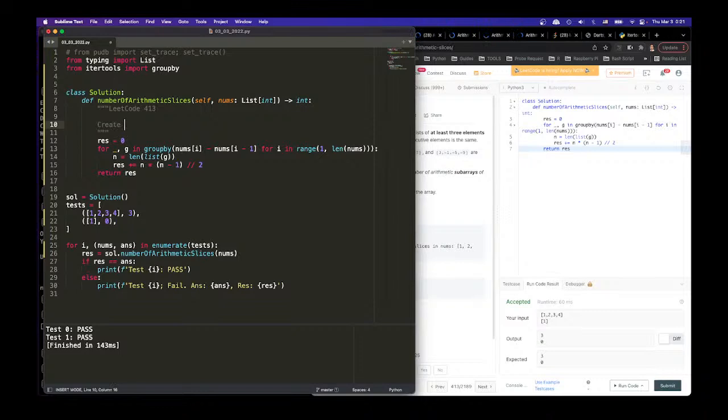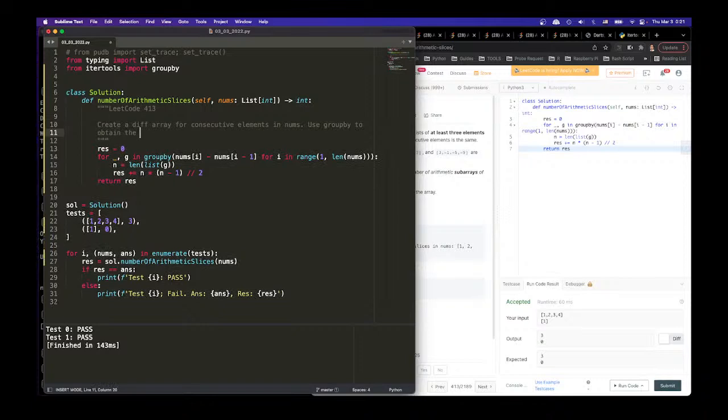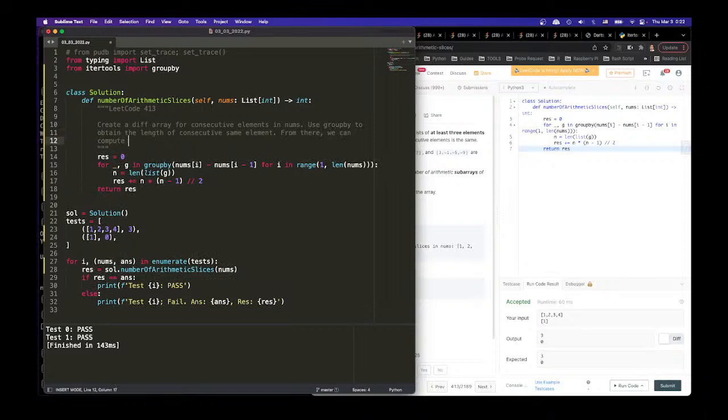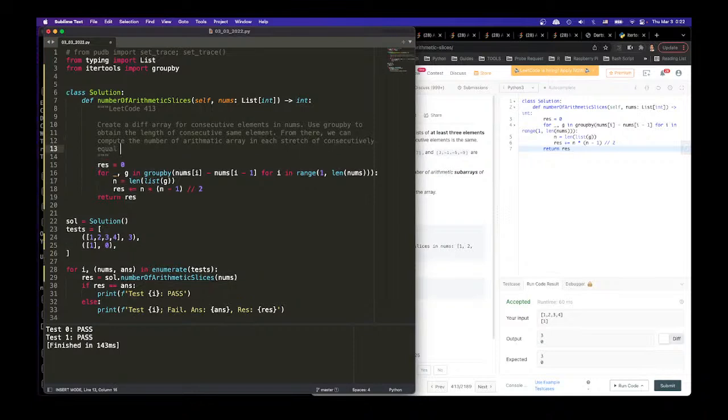Create a diff array for consecutive elements in num and use group by to obtain the length of consecutive same elements, and from there we can compute the number of arithmetic arrays in each stretch of consecutively equal elements.